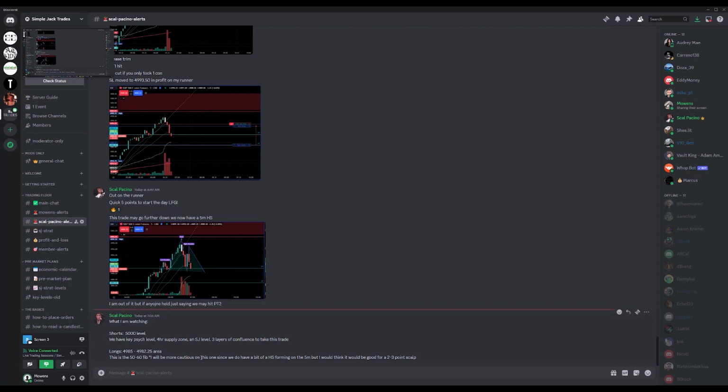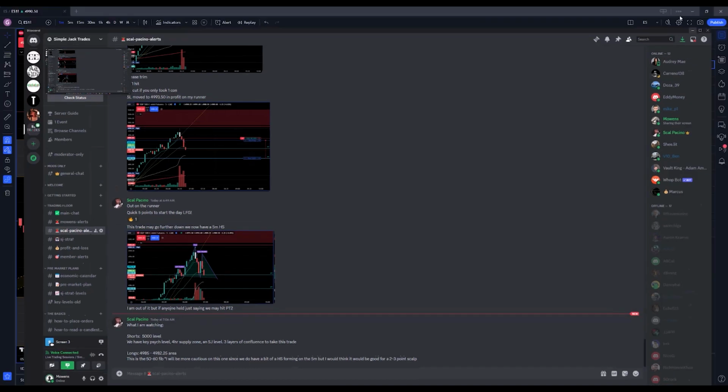I will be more cautious on this one since we do have a bit of a head and shoulders forming on the 5-minute, but I would think it would be good for a 2 to 3 point scalp. So what is this? 85 to 82.25.